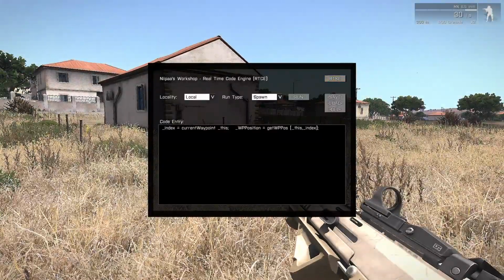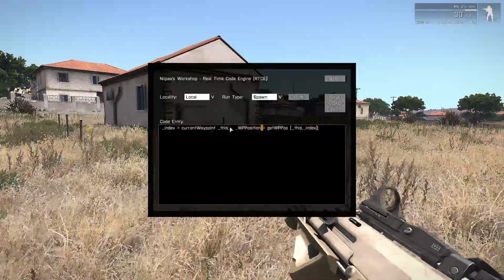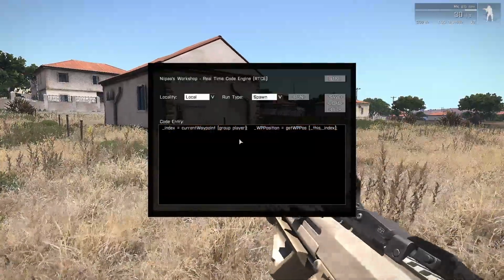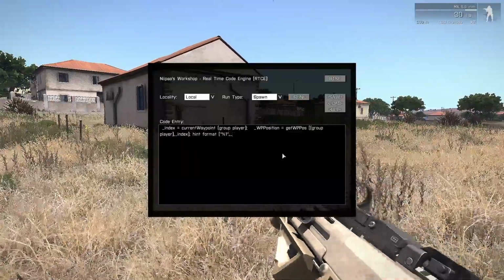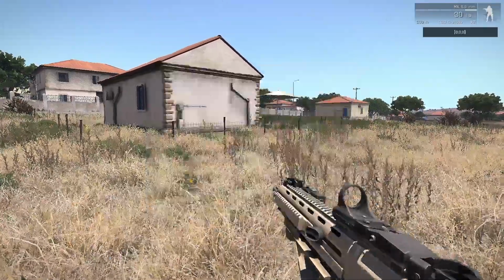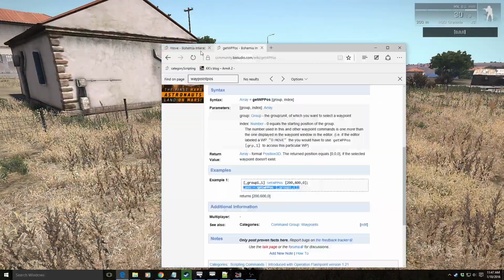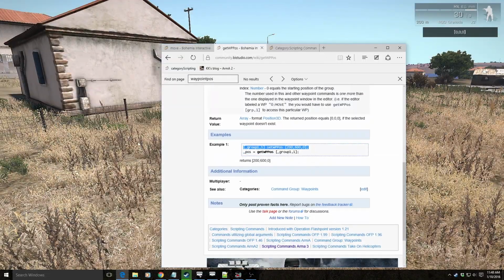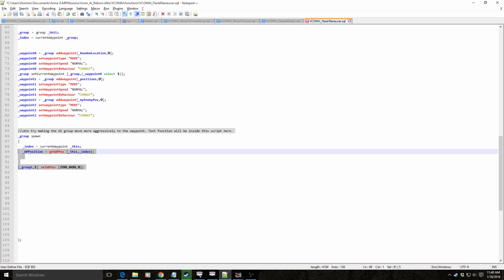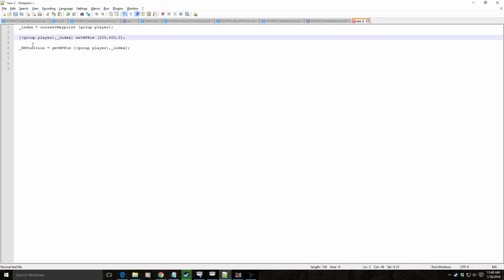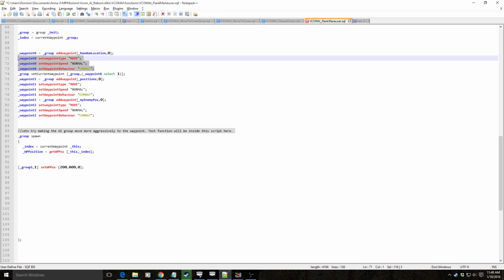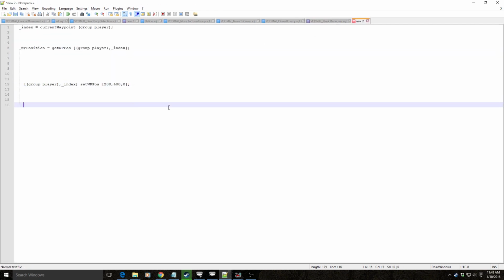So you can see I'm in game now. I'm using this NEPA's workshop, so the RTCE, RTSE, which is an in-game thing. It's pretty much like what Arma 3 has by default if you enable it in the description.ext file. But I prefer a mod of it because it allows me to customize it a little bit more, and I just think it looks nicer and takes up more room. It's also easier to implement, plus I don't need to edit description.ext in every mission that I want to mod in, if I want to mod in a certain scenario.